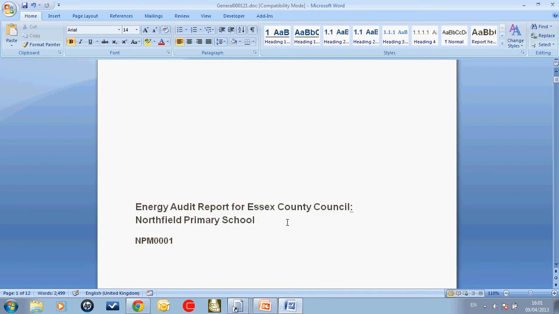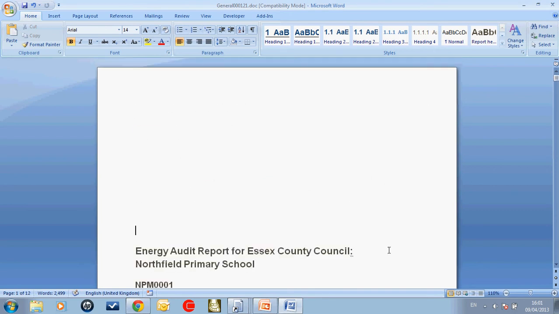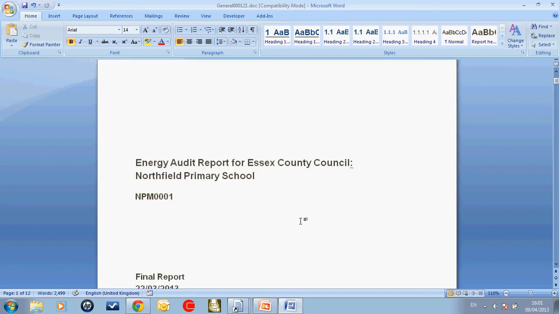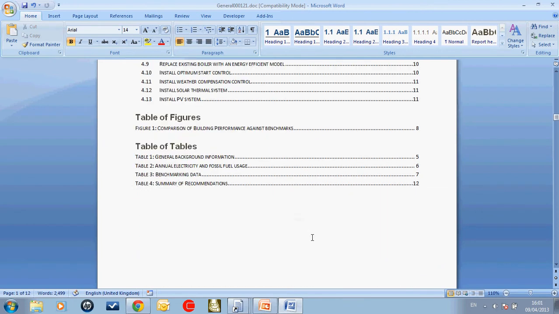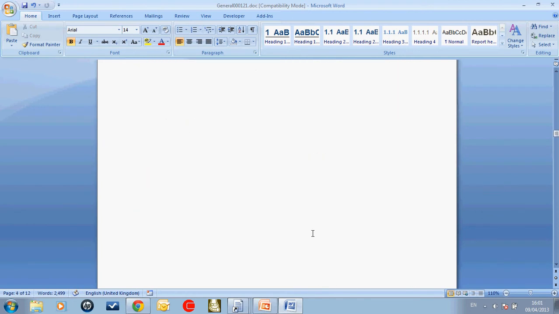You can see it's very plain at the moment, but you could customize this. The idea is that there's a template that comes with the software that you can then customize, set up with your logo and so on, and you can customize all of this in terms of what it looks like, what appears here.